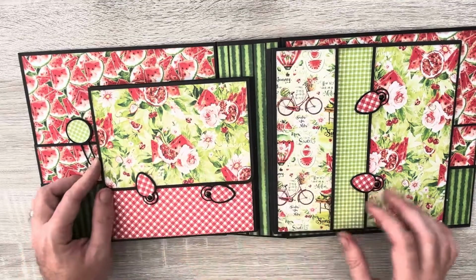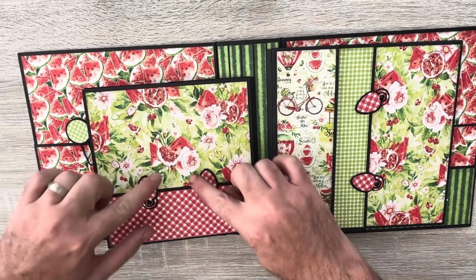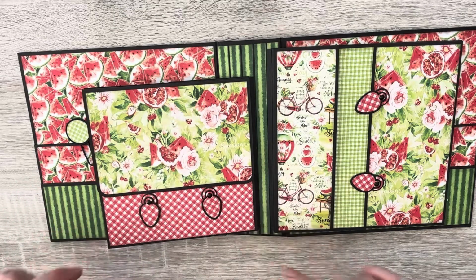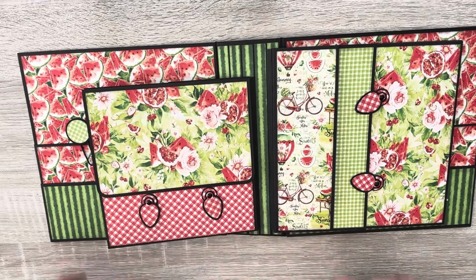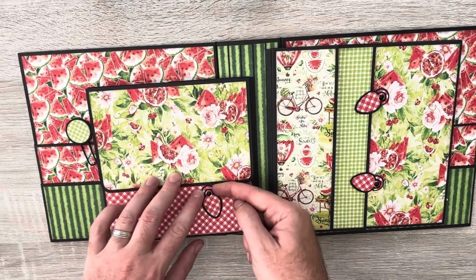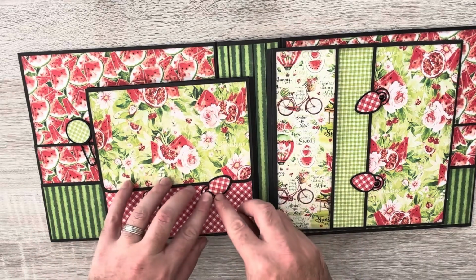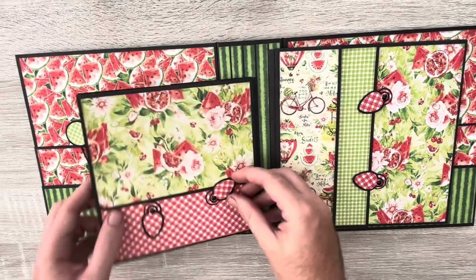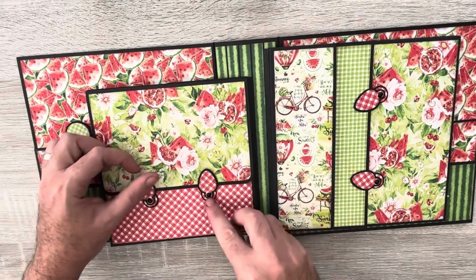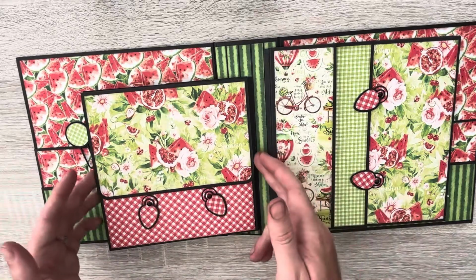And then on the back, you saw this in the tutorial, but I've added the closures. So just 2 little swivels. Now I do have videos on my YouTube channel on how I make my little swivel closures with these little round bits just to raise them up. Because what I found was once I put those into the paper, it sort of forced them up, which I wasn't a fan of. So by lifting them with those folio circles, it just gives me a nice cleaner finish.